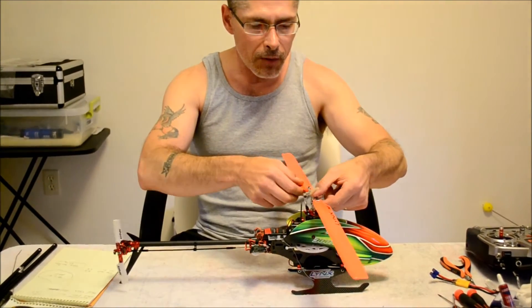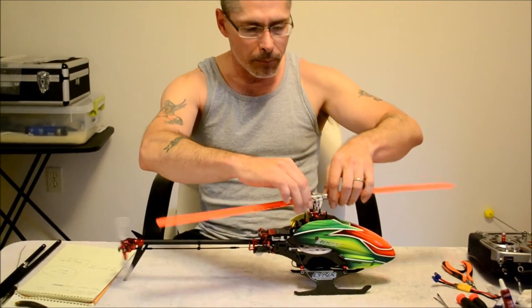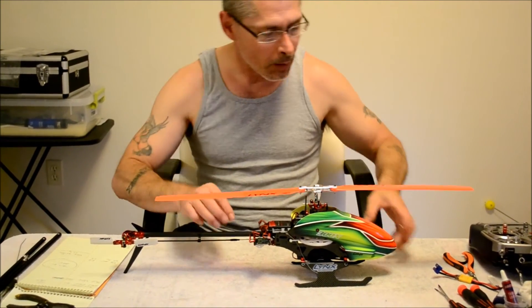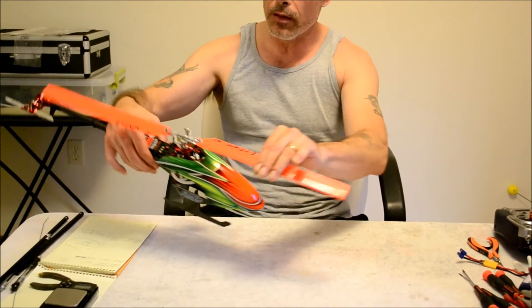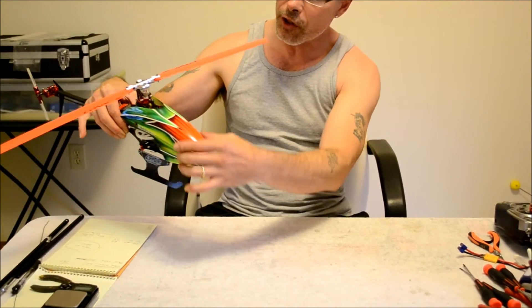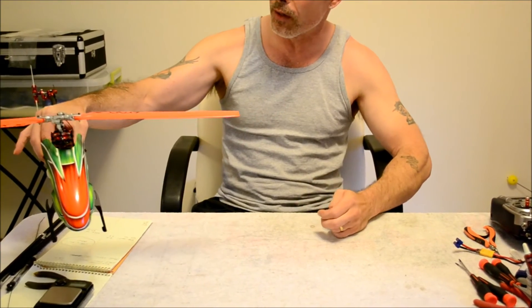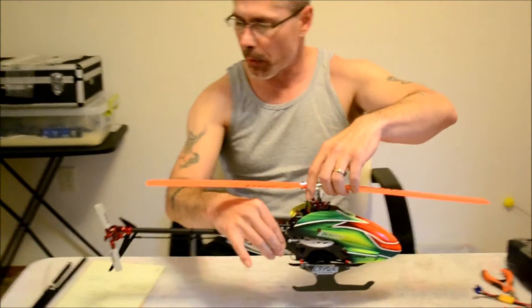I haven't checked out my CG — I don't have a battery in it — but yeah, I got her all ready for IRCHA, this is the way she'll go down to IRCHA. I did put the orange blades on, and I put a new canopy — I went with the stock blade shape canopy this time. I'm going to take my other canopy along and maybe every other day run a different canopy. This one right here allows more battery space too.